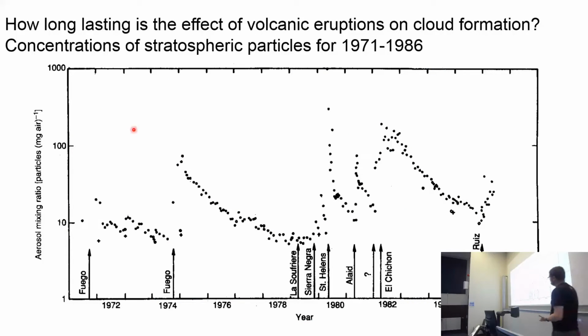So other things affect how effective volcanoes are. If we look at some volcanoes, this one, Fuego, which is in Central America, I think, put lots of particles into the atmosphere, and it took a long time for those particles to come out of the atmosphere. Whereas a volcano like Mount St. Helens, which erupted in 1980-something, it was definitely in the 80s, had much more in the atmosphere initially, but it came out much more quickly.